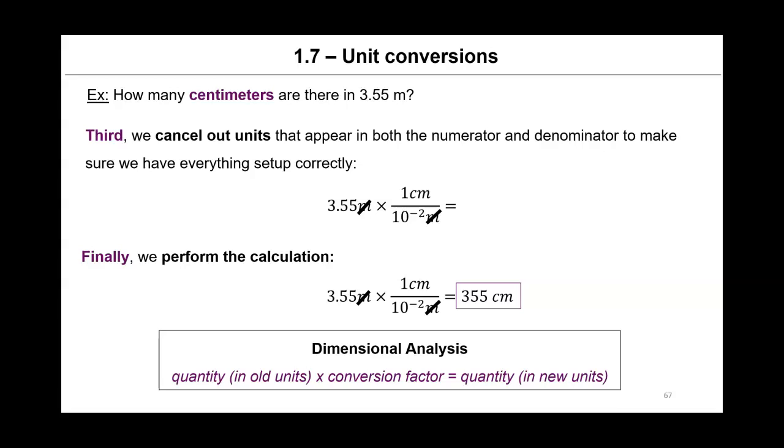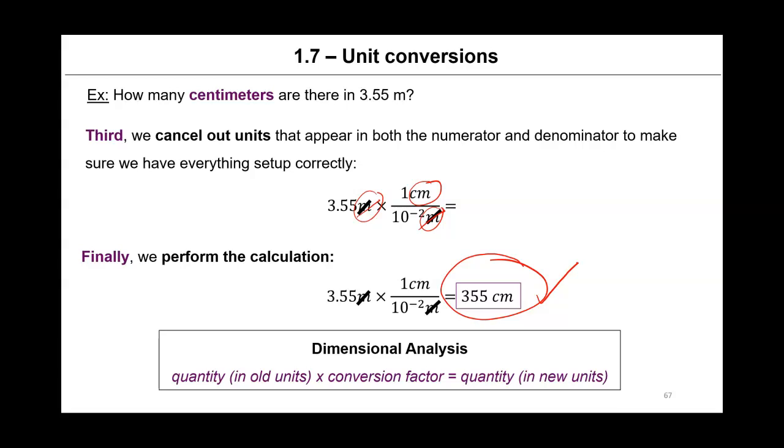Thirdly, we're going to cancel out the units that we can and check that the units that remain are what we want. And in this case, it's worked, so that tells me that everything is set up properly. So now I can go ahead and put those numbers into my calculator. And there is my final answer. And to make my professor's life easy, I put a box around it so that they could easily find that answer and score me correctly.